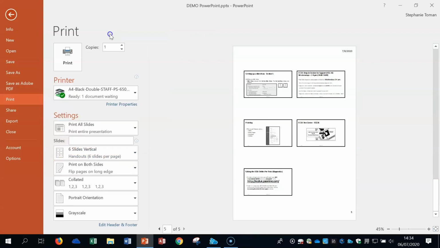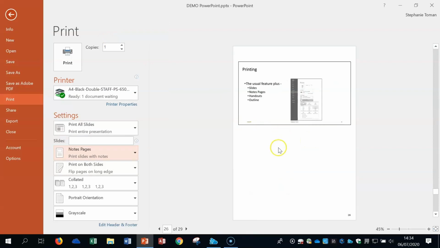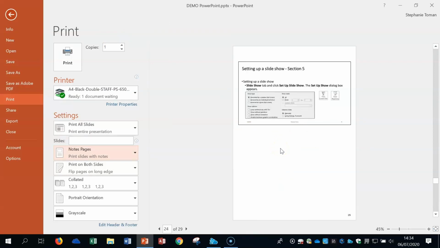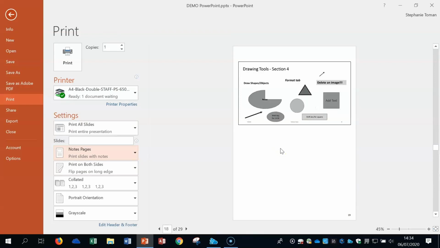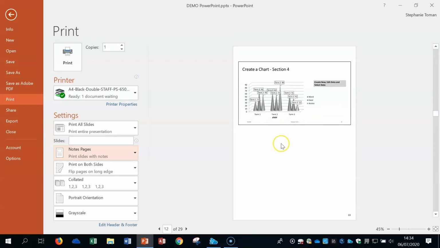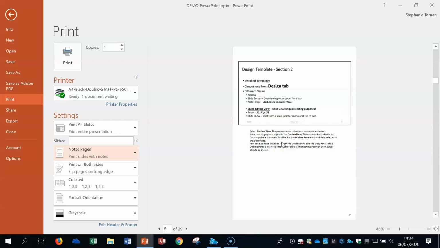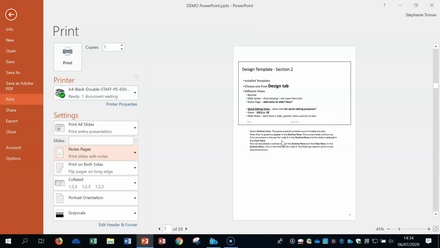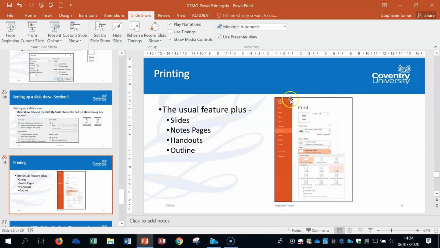So you've got a notes page there, and then I can find one with notes on, further down the front, and you can see how those notes pages would be quite helpful, particularly if they had notes on like that one, and then you could print that off as well. So printing is quite important too.